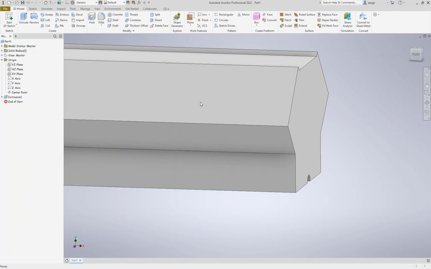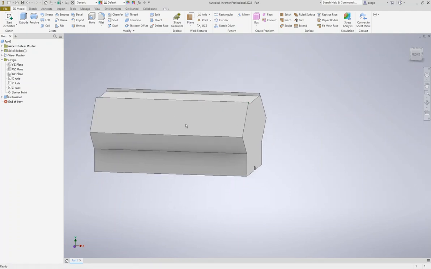The engine block is going to be located within this system. At this point, there are going to be 4 cylinders on one end and 4 cylinders on the other end. So we need to select a plane to work on.